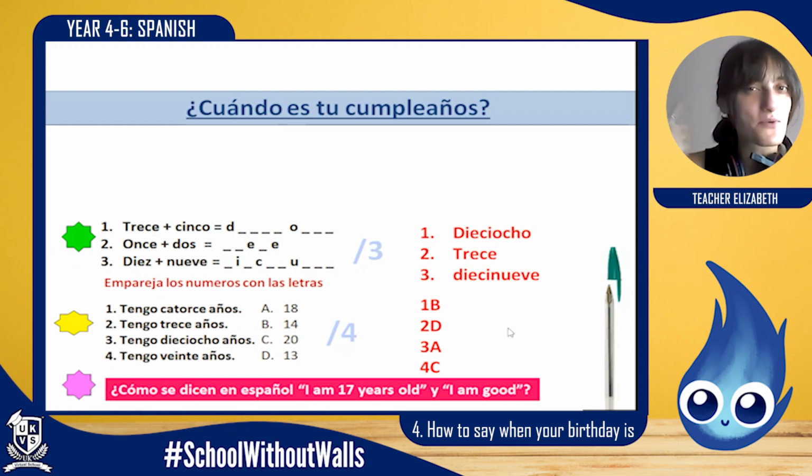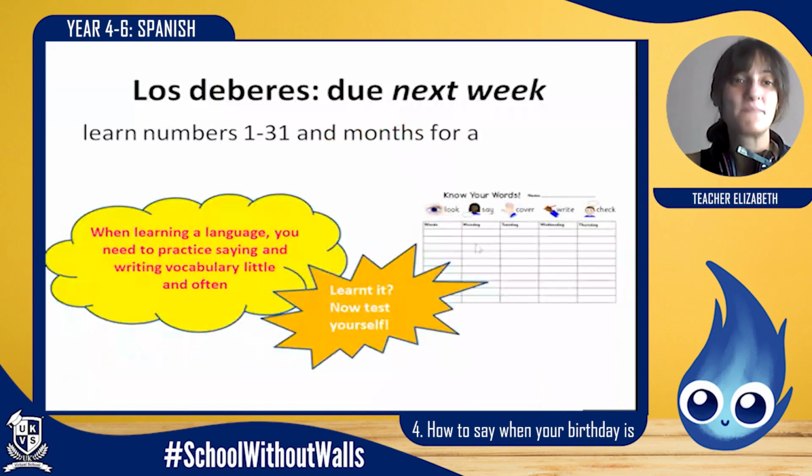And now if you remember when we said, ¿cómo estás? I am good. Muy bien, ¿ok? ¿Cómo estás? Muy bien. Perfecto. Ahora, los deberes due next week. So your homework for next week. You're going to have to learn the numbers 1 hasta 31 and months for a mini quiz.